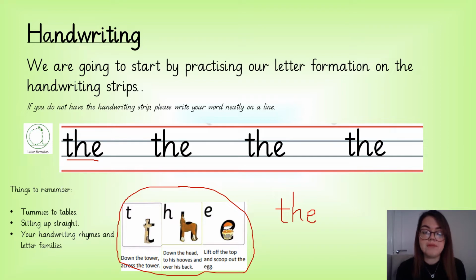Now your handwriting can be much better than mine because you're going to be writing on your line and you're going to try and get your letters to look exactly like mine do on the screen. So make sure that they're touching the bottom line, they're touching the bottom grey line, and your letter H and your letter T are ascenders. That means they're going up, so make sure they go up towards the top red line.